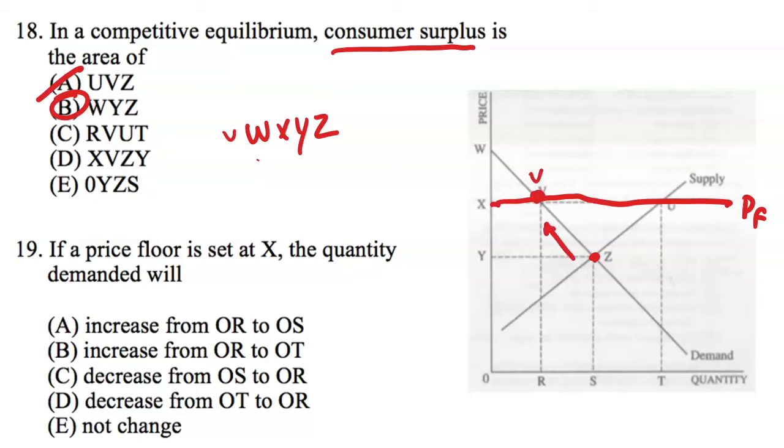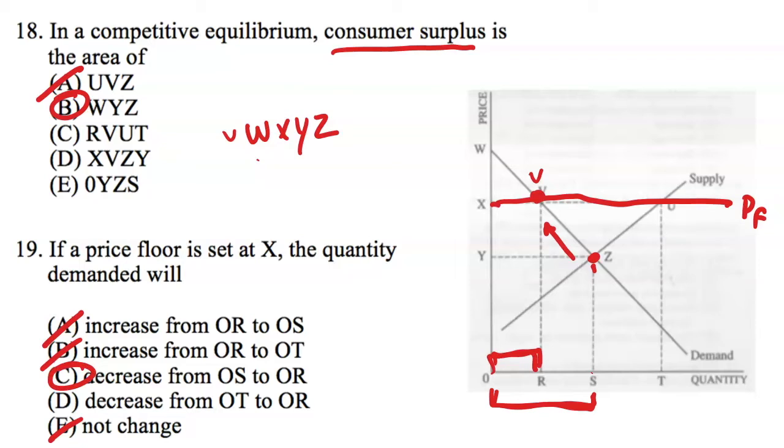I know it moved upwards along the curve, but remember, if we're looking at the demand curve, it moves from right to left, and that means it decreased here. So anything that has the word increased or not changed is incorrect. So A, B, and E are incorrect. And so here it's asking, how much did it decrease by? C is saying from 0S to 0R. Essentially 0S is at point Z, 0R is at point V, and yeah, that is correct. So C is going to be our correct answer here.